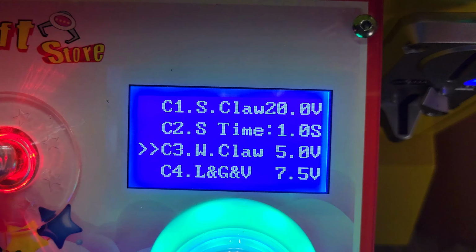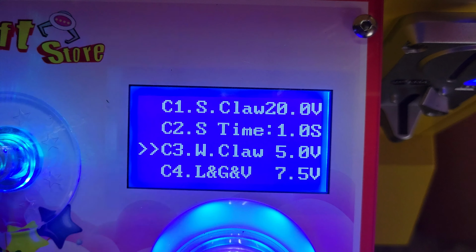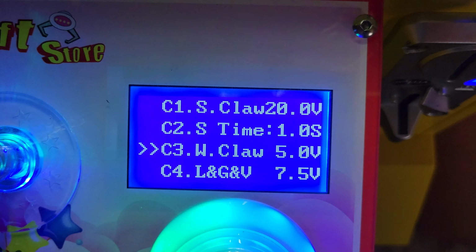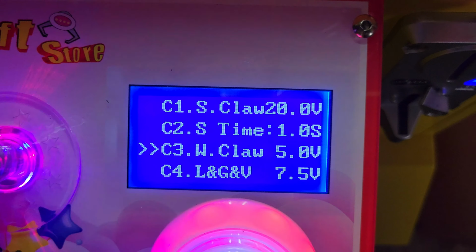And let me read the instructions to say how it actually describes it. I got the menu right here. It says, to set the weak claws is the grasping force of the smaller number, the weaker the power. So that's all it says on here on the menu. It's a rough translation.